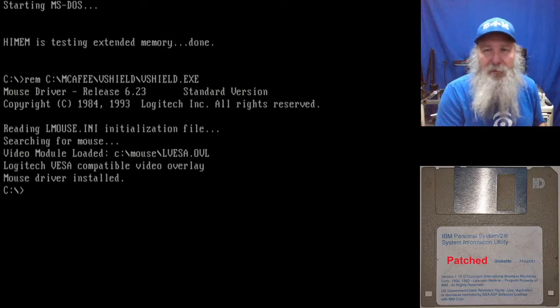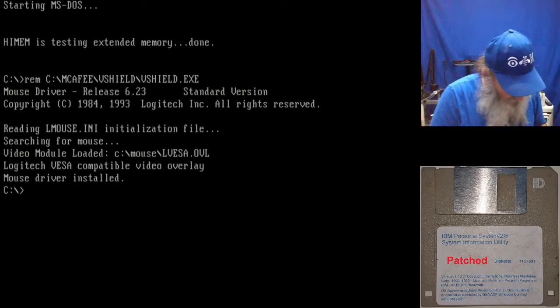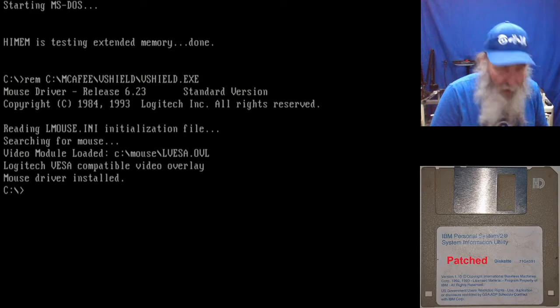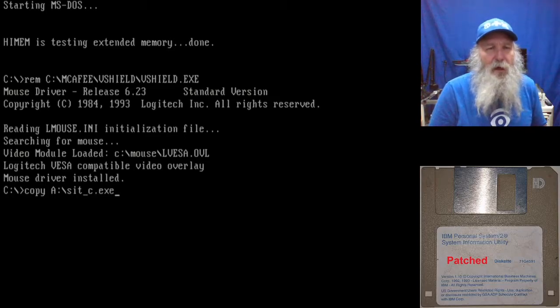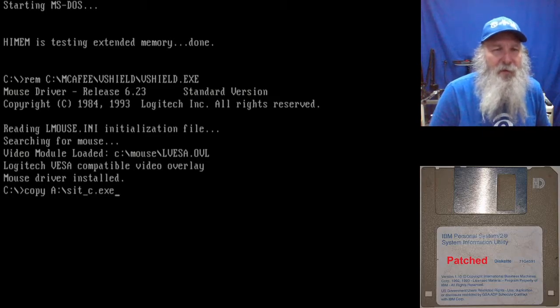I'll give a link to where you can download this version as well. So we're going to do a copy, and this is the name that I've got it on the diskette.